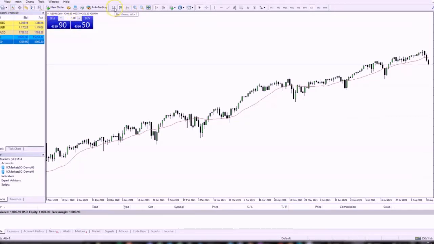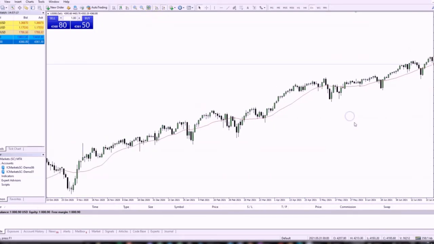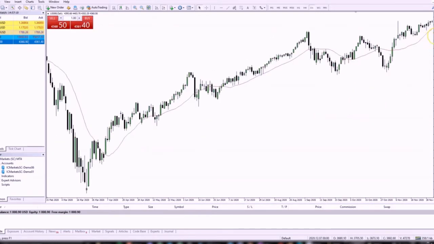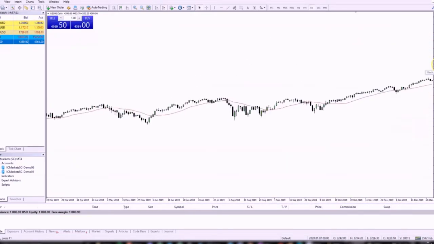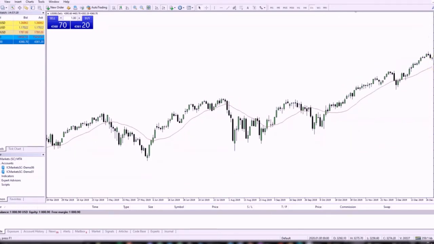Then in here you can switch to bar chart, or to candlesticks, or to a line. If you click this button, it's going to shift and put a space here. And if you unclick this button, it's going to let you scroll back with the chart. To zoom in, you just need to glide here on this band.